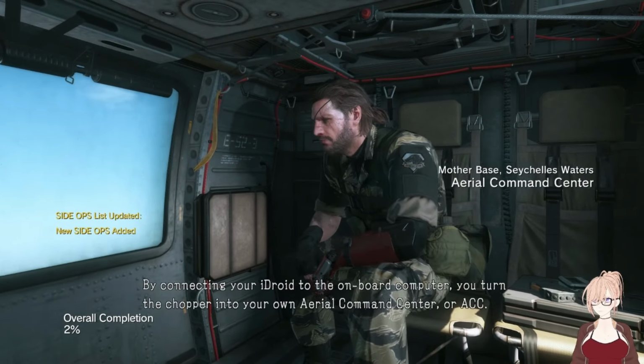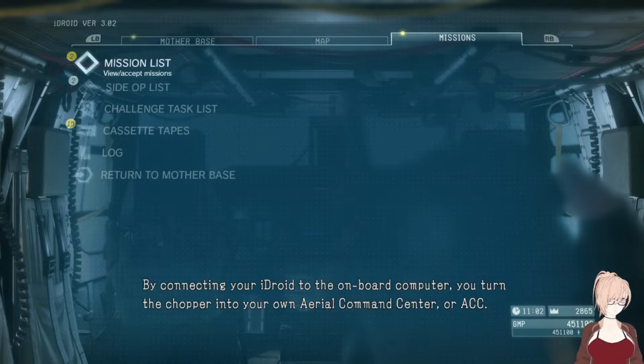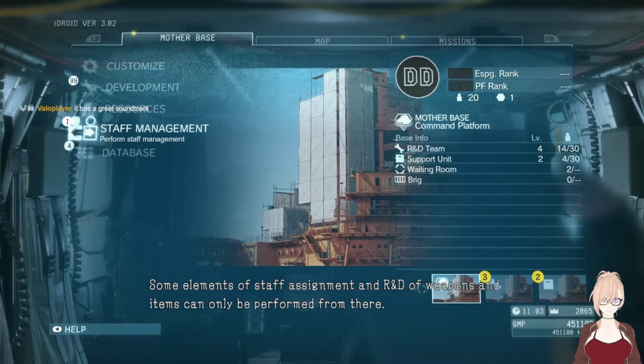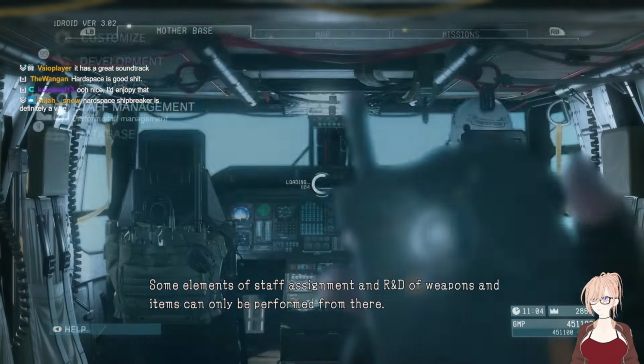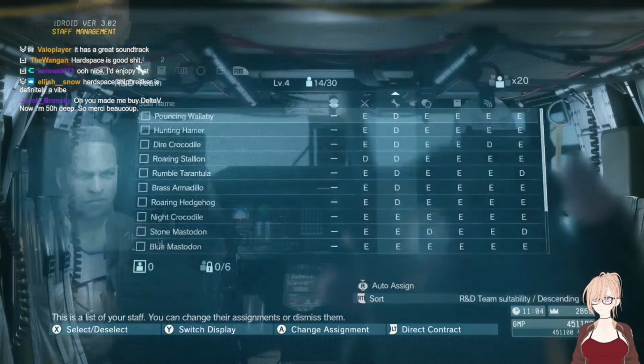Side ops list updated. By connecting your iDroid to the onboard computer, you turn the chopper into your own aerial command center, or ACC. Some elements of staff assignment and R&D of weapons and items can only be performed from there. Take as long as you need to consider all your options.